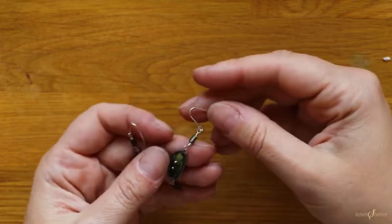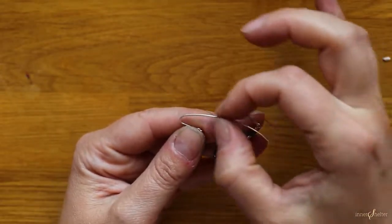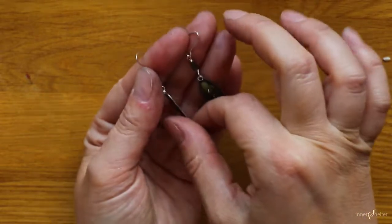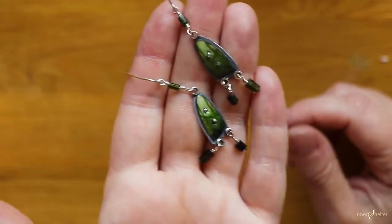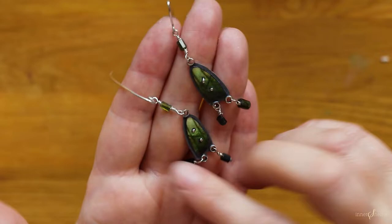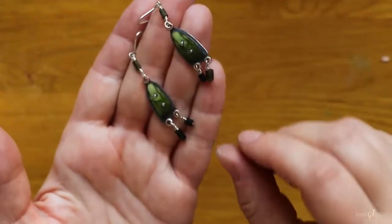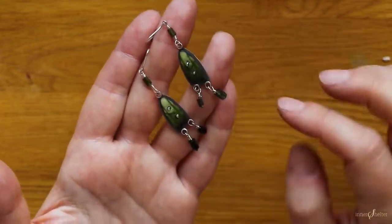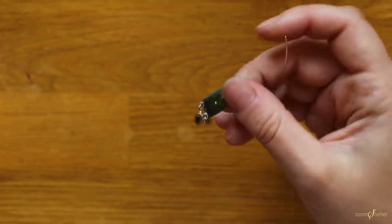Here is another pair of earrings — these are hook earrings, which I personally like a lot. They have a lot of movement and I like how they look. I always add a little rubber stopper so it's not easy to lose them — I've never lost one when using those stoppers. These are pretty long, chandelier-type earrings. The stones are tourmalines, olive green — through the light they're more mossy. They're natural crystals that grow in column shapes and are just snapped and drilled, exactly as nature made them. Their name is Mistletoe 26, engraved on them.